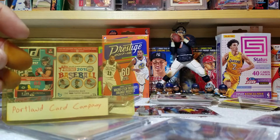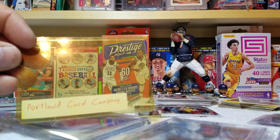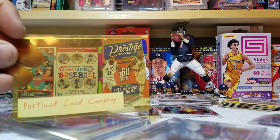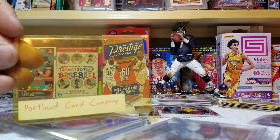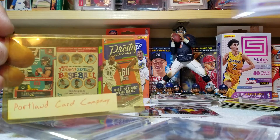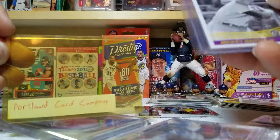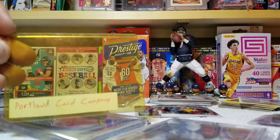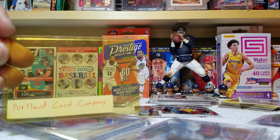A couple days later, this guy draws some awesome artwork and he had a piece he had drawn about the Portland Trail Blazers. He sent me an email saying, 'Hey, if you got time, would you mind voting on this thing?' I said absolutely, I voted on it. About two days later I received this Mickey Mantle, and I said, dang, this guy is awesome — he didn't have to do all this.